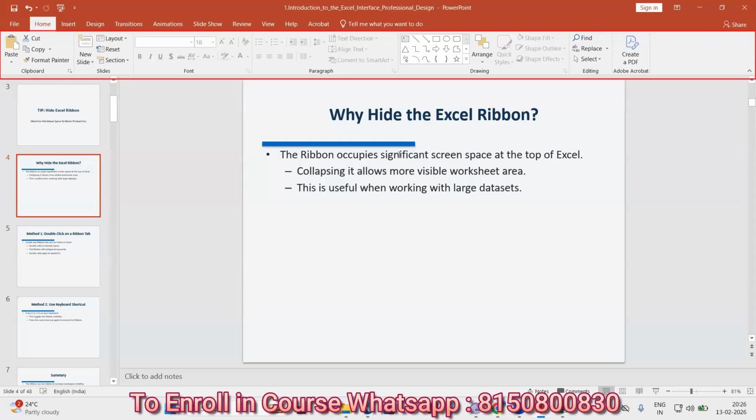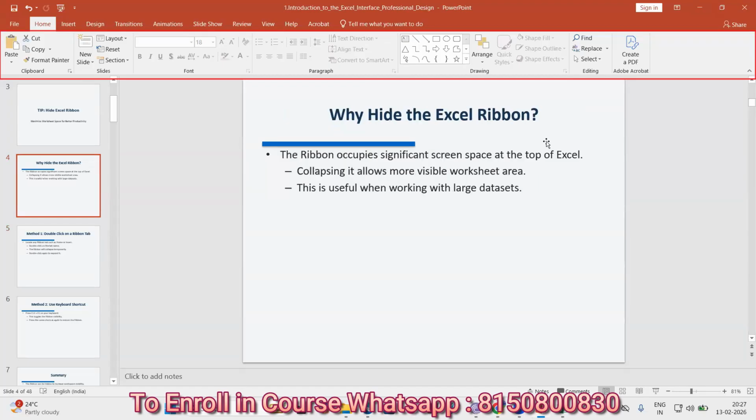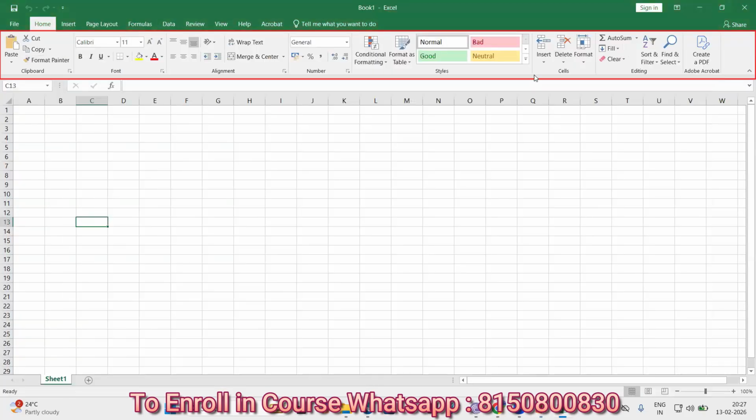In order to hide the ribbon, what are the steps we will see? The ribbon occupies significant screen space at the top of Excel. Collapsing it allows more visible worksheet area. This is useful when working with large data sets. Suppose we want to hide the ribbons and get more workbook area.